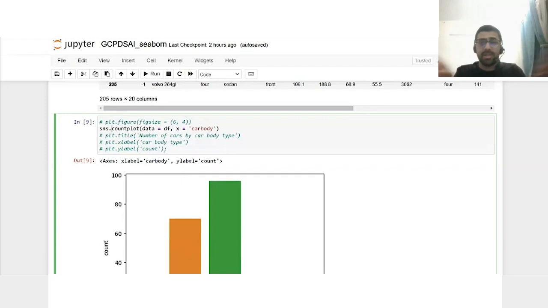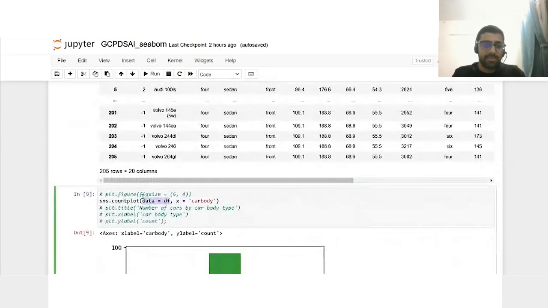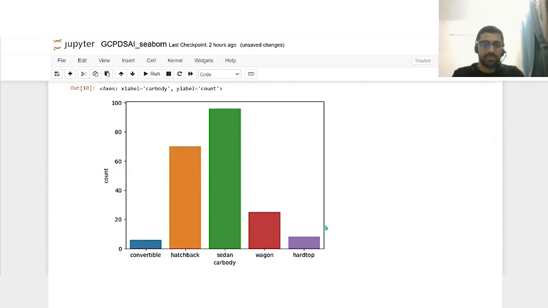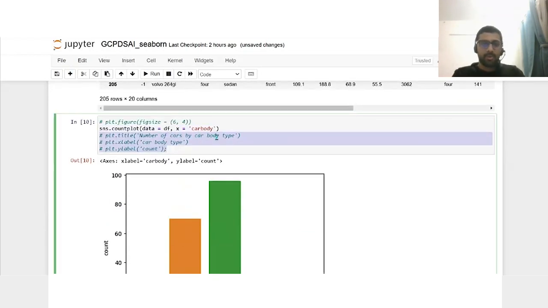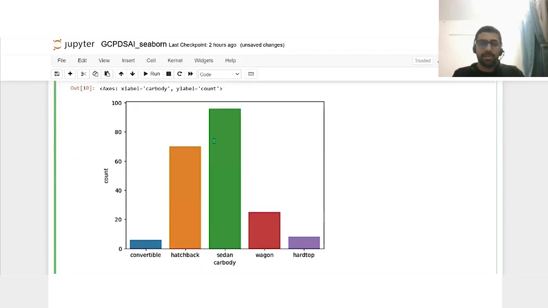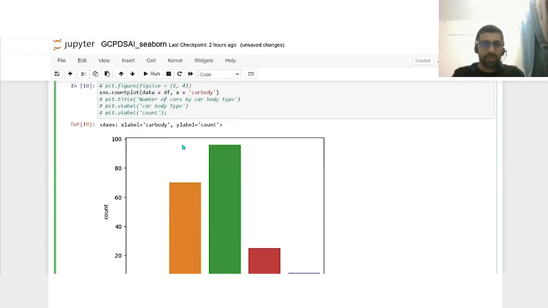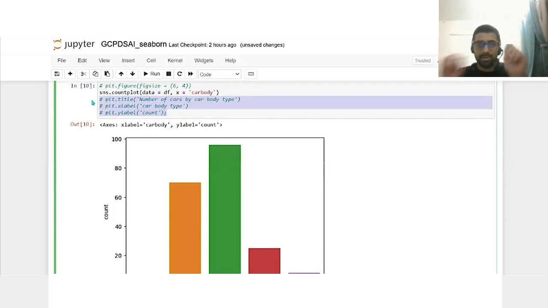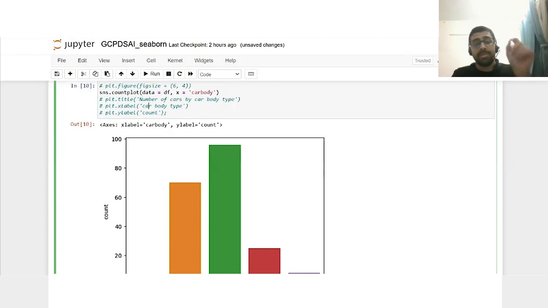In Seaborn, everything is one line. sns.countplot, data is the data frame. So basically I'm telling Seaborn, create a count plot of my car body feature from this data frame df. This one line, if you execute, you will get this. Just imagine the speed here. And this other stuff you don't need. If you're doing quick analysis, you don't need the title, label, all that is just artistic stuff. If you're doing a nice visualization report, then yes, we will do all this tweaking. But Seaborn itself will give you multiple parameters within the method also. We will come to that one by one.